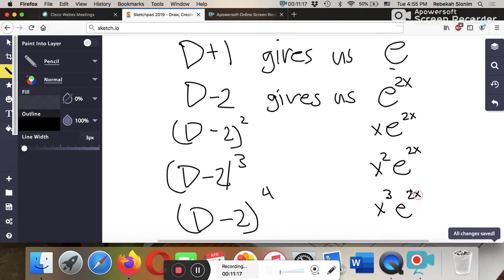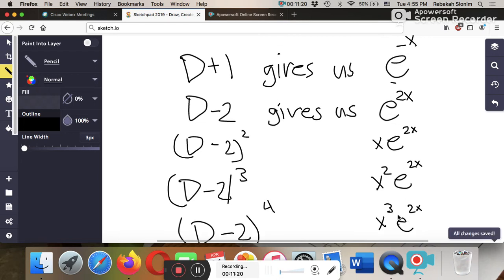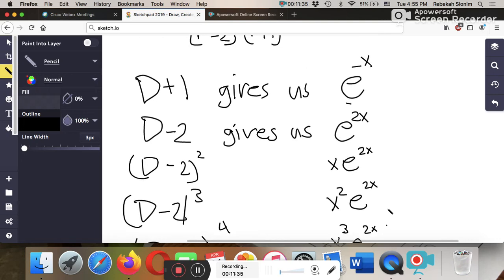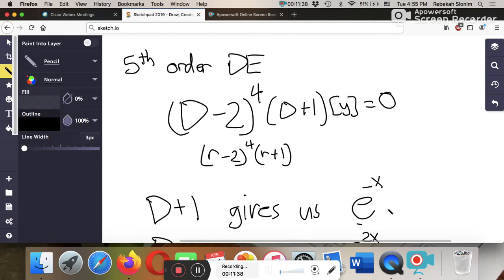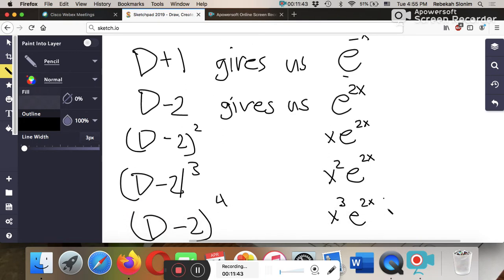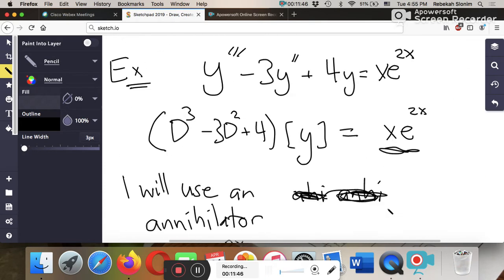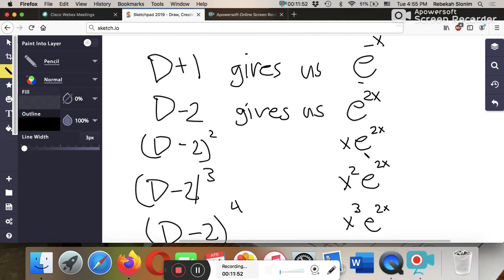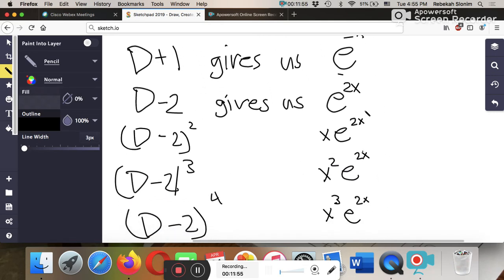And so the whole thing will annihilate all 5 of these functions, and these are all linearly independent. We've talked in previous lessons about how these are all linearly independent. So now we have 5 different solutions to the homogeneous equation. They're all linearly independent, and because it's a 5th order differential equation, we know that any solution to the original equation is also a solution to this homogeneous one, so any solution to the original will be a linear combination of these as well.